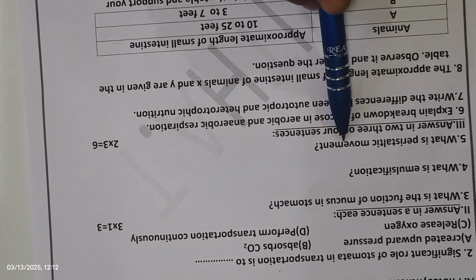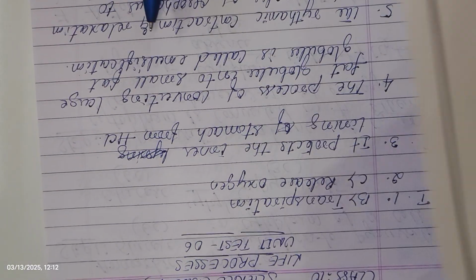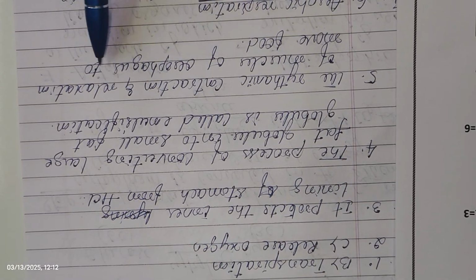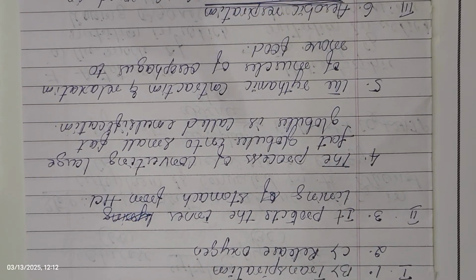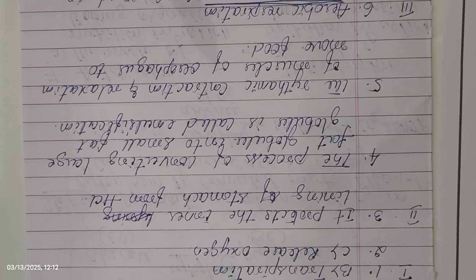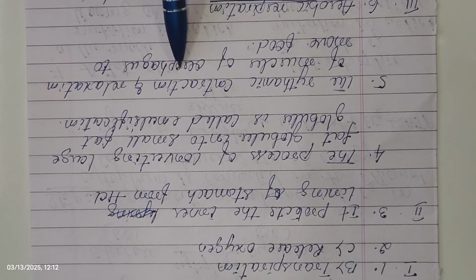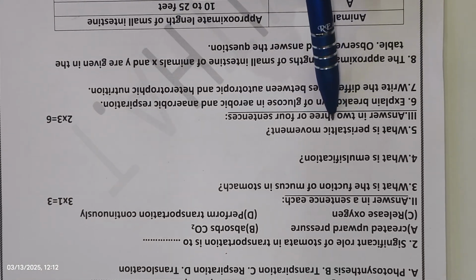What is peristaltic movement? So this is also called as peristalsis. So we'll see what is peristalsis movement or peristaltic movement. The rhythmic contraction and relaxation of muscles of esophagus to move food. So to allow the food to pass through esophagus, the esophagus muscles undergo rhythmic contraction and relaxation. So this rhythmic movement of esophagus to move the food is called as peristaltic movement or peristalsis.